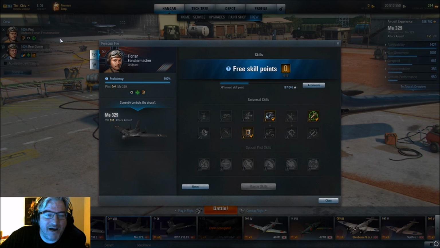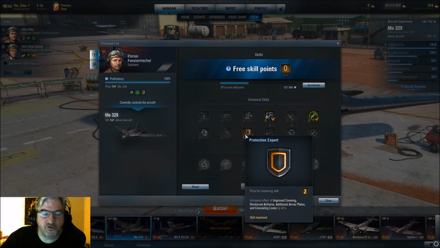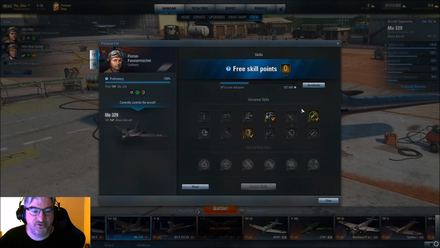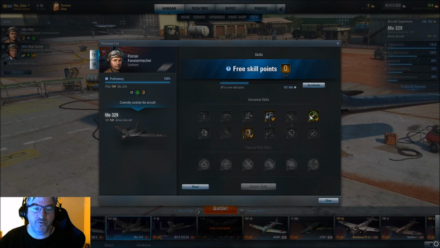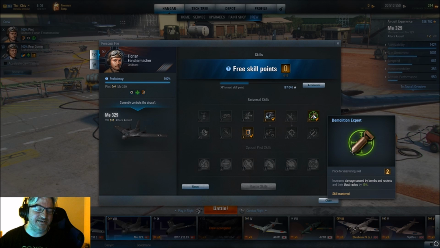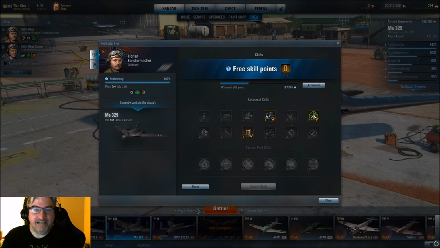Okay, so for our pilot, we decided to go protection expert first because, you know, ground attack, every little bit of life helps. We went with engine guru next because speed is everything for this plane. And then we went with demolition expert. Now, if you're wondering why I said then we went with demolition expert, as in this was our third choice, just remember the grind path that we had to go through to get here, all right?